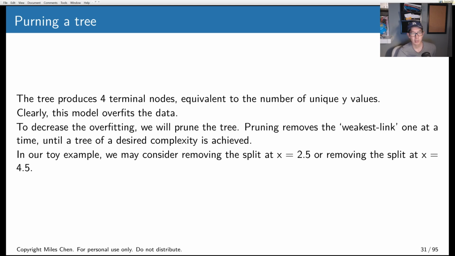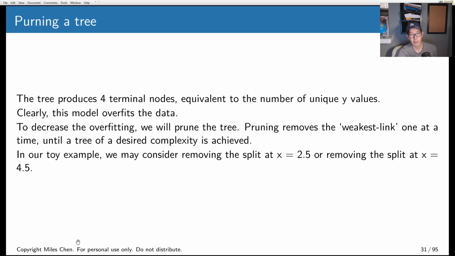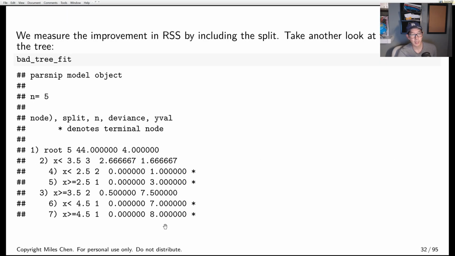When we go back to this tree, we might consider removing the split at 2.5, or we might consider removing the split at 4.5. The way we are going to decide is we're going to look at how much improvement in RSS we get by including that particular split.